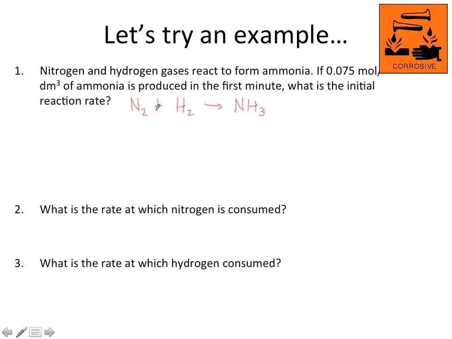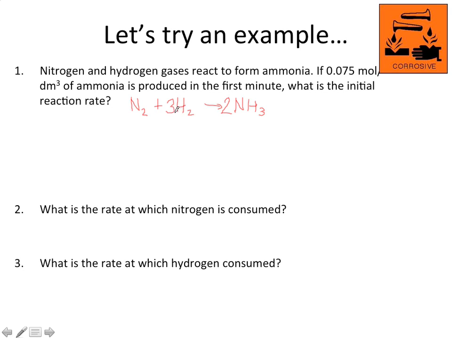To get this to balance, I see that my nitrogens are not the right number. I have 2 on my reactant side, just 1 on my product side, so I'm going to start by putting 2 as a molar coefficient in front of the ammonia. And I see that my nitrogens are good now, but my hydrogens are not. I have 2 hydrogens on my reactant side, 6, 2 times 3, 6 on my product side, so I'm going to put 3 as a coefficient in front of my H2.